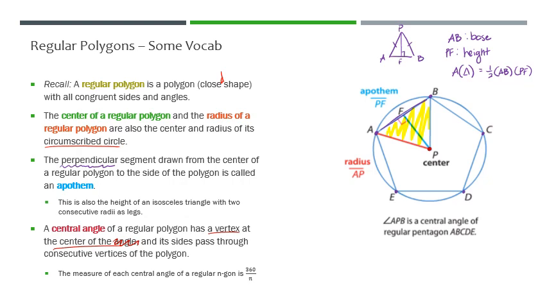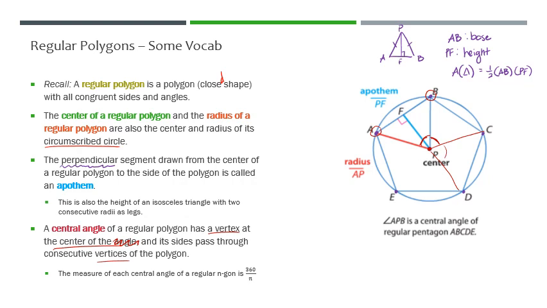So the other requirement then is that the sides of our angle have to pass through vertices of the polygon. So for example, APB, this angle here, would be a central angle. A non-example of a central angle would be like FPB, because point F is not a vertex of my pentagon ABCDE. So I'm only looking at the angles that, again, start at the vertices of my shape. They have to be consecutive vertices or next to each other. And then the vertex of the angle is the center of the circle. So here's one. If I were to draw an extra radius here, here would be a central angle, and so on and so forth.